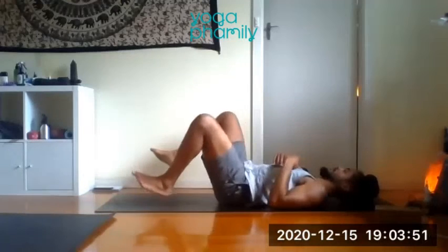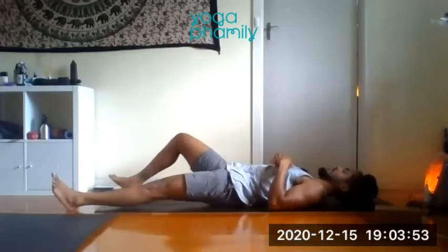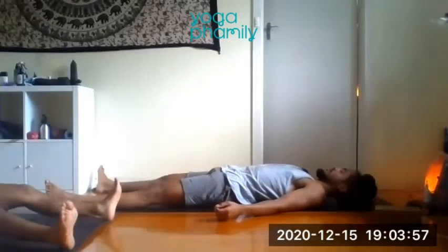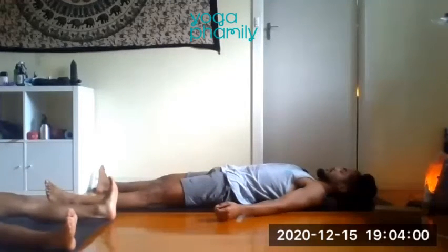Head comes down. Feet come to the corners of your mat. Arms by your sides, palms rolling up. Complete surrender to the pose.